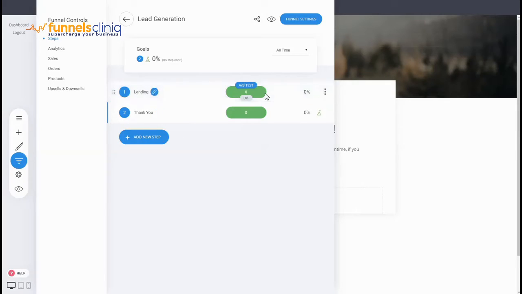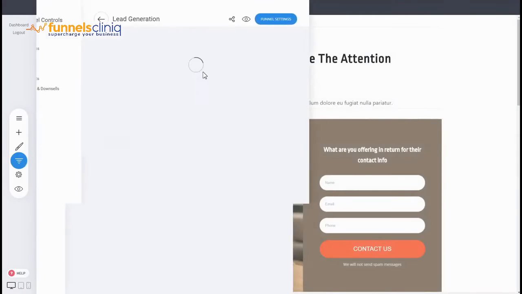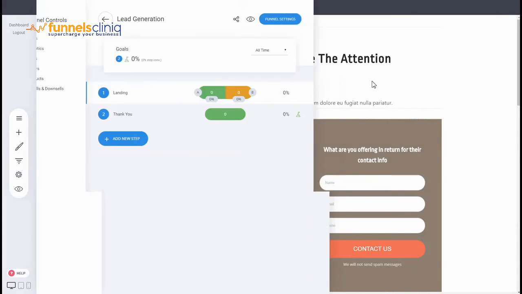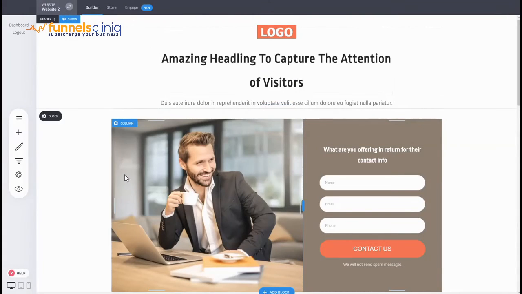You can also do an A/B testing. That's one of the amazing things about the funnel. So if you want to split test your landing page, for example, you can just click to A/B test and click on duplicate. That will create an exact copy of the landing page that you had. But you can now modify and add different things, such as a different heading, different person.